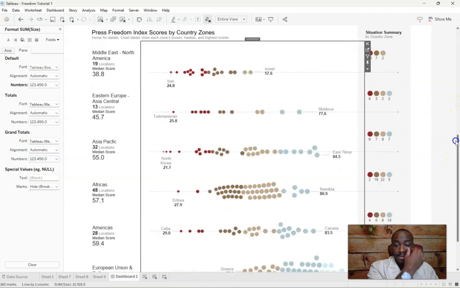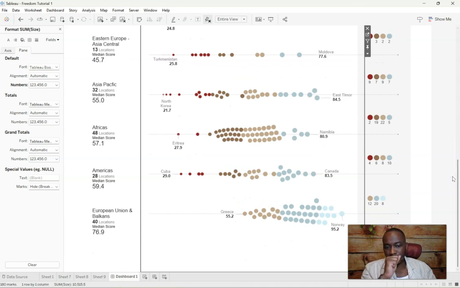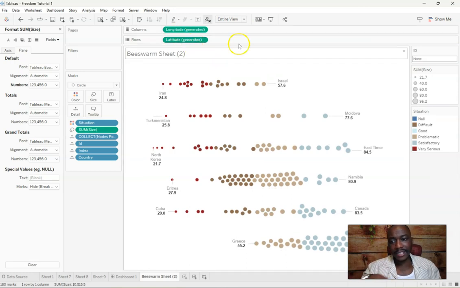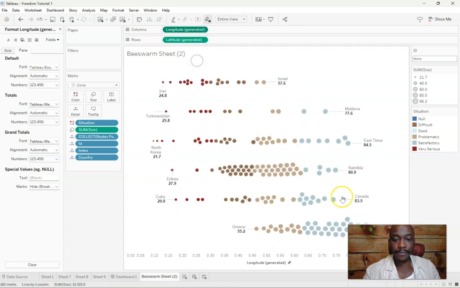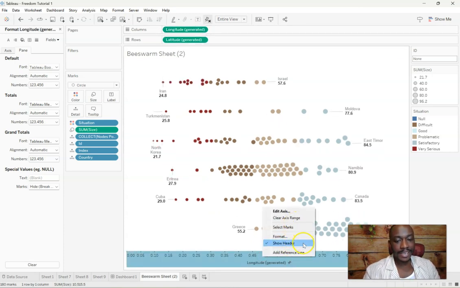Awesome. So now that we have this, let's add in the reference lines. The first thing I want to show you is why we're manually adding in the reference lines. When we go to this view, you can see that this is a map layer. To recognize a map layer, you're going to see the collect field that tells you this is a map layer. Second thing, you're going to see longitude and latitude. So this is literally one layer.